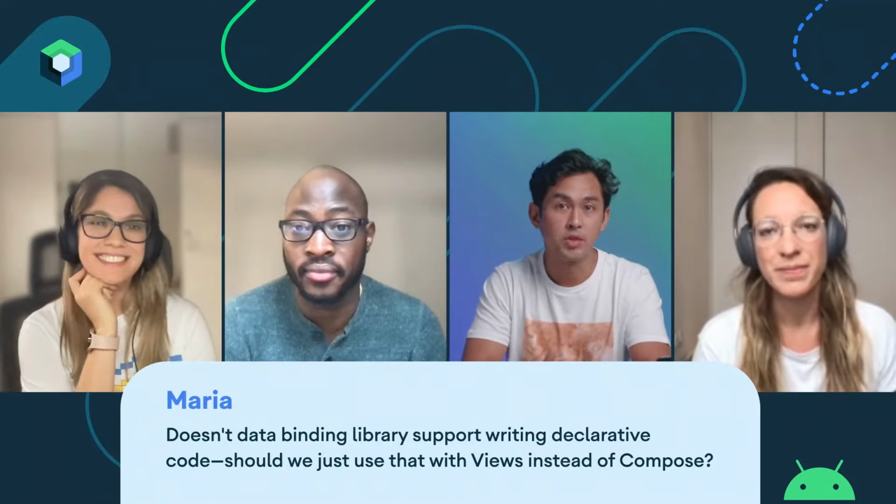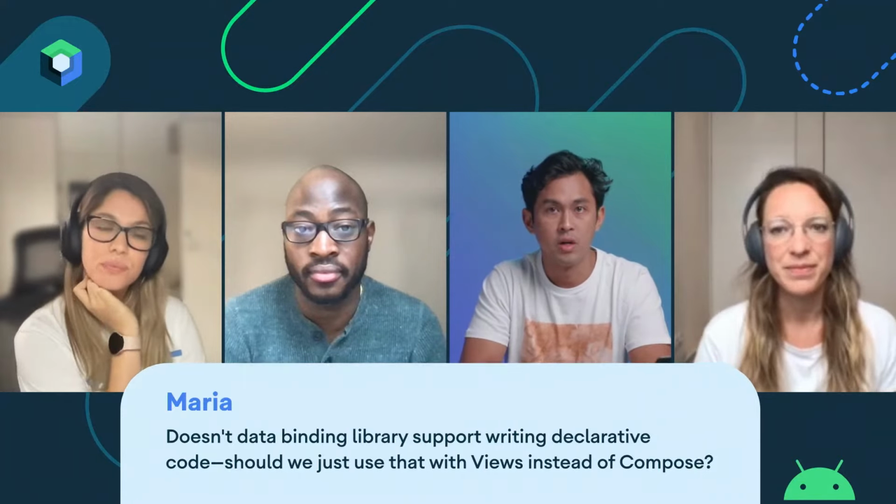Does anyone else want to add to that? Yeah, and they're not mutually exclusive, right? Data binding is specific to views, so you can definitely still use that alongside Compose. But Compose is definitely the future. So if you were choosing between the two, I would definitely choose Compose for the reasons Jolanda mentioned.